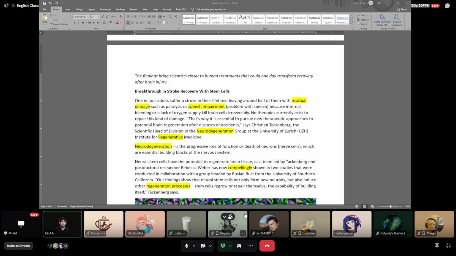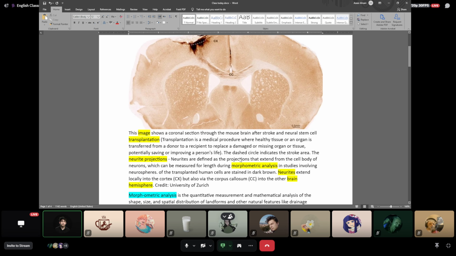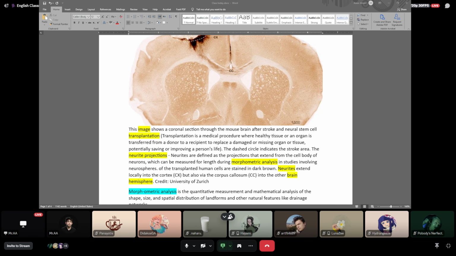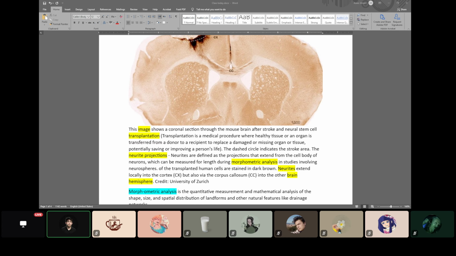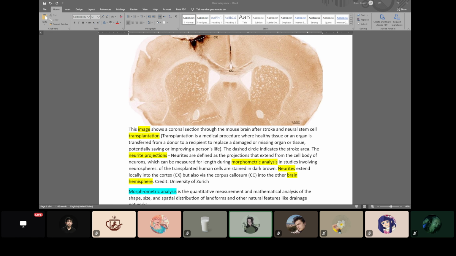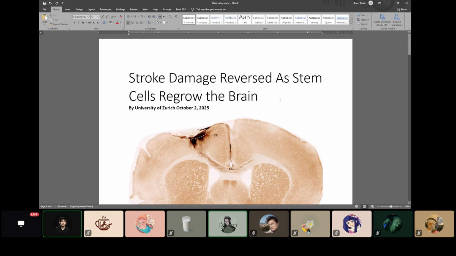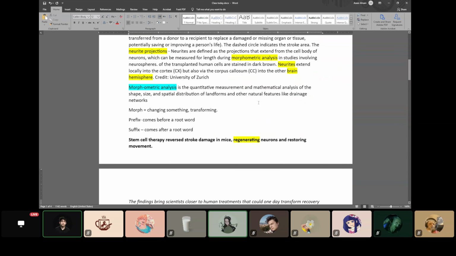I would like to go to Hayami. If you would like to give your own personal opinion on this particular research paper and what you got out of it personally. Are you there, Hayami? I am here, but the science paper gave me a little headache. I don't know what to say about it.